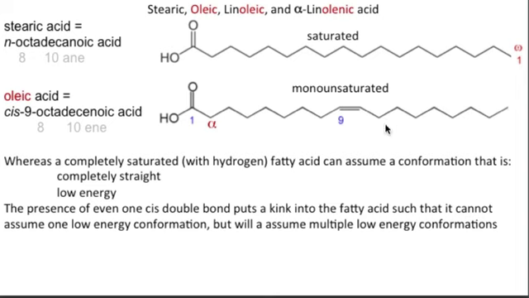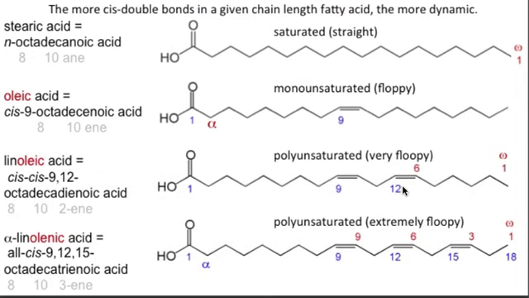You don't have to add just a single double bond. You could add 2 double bonds or 3 double bonds, and now they're becoming polyunsaturated. I want to be very clear here. When you have a completely saturated fatty acid, that means that every single bond can be trans. The lowest energy conformation is for it to be completely straight. Now, in a membrane, every now and then there'll be rotations going around the different bonds, but statistically, most of them will be straight and they can pack together like soldiers.